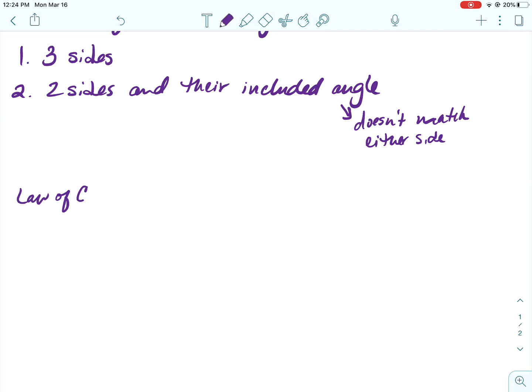All right, now the law of cosines is given to you on the reference sheet. Also on the ACT, they will give you the law of cosines. All right, so what you'll be given, exactly what it'll look like on the challenge exam reference sheet, is a squared is equal to b squared plus c squared minus 2bc times the cosine of A. So it's kind of a lot going on.